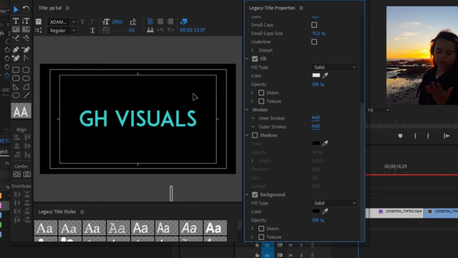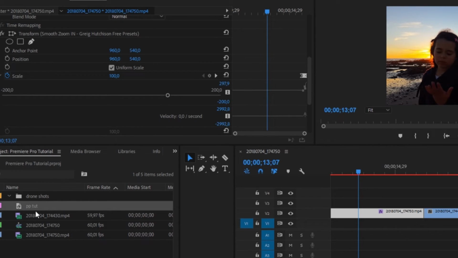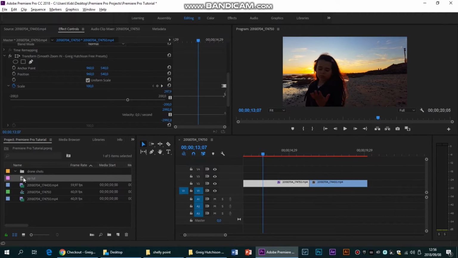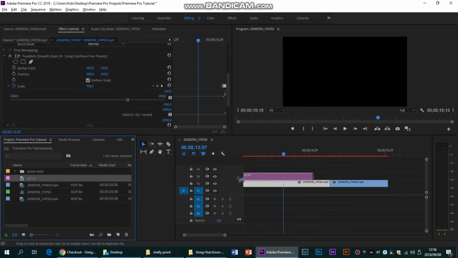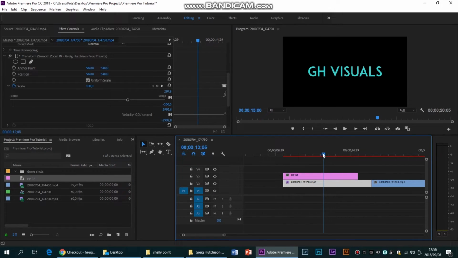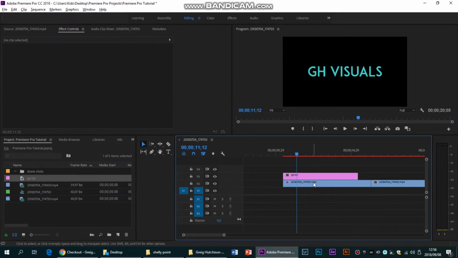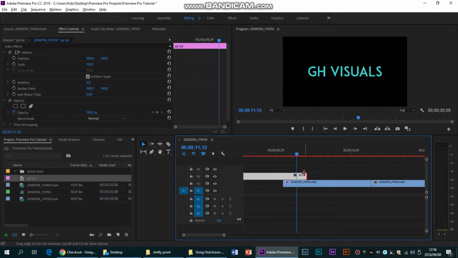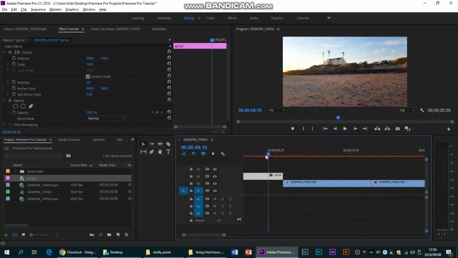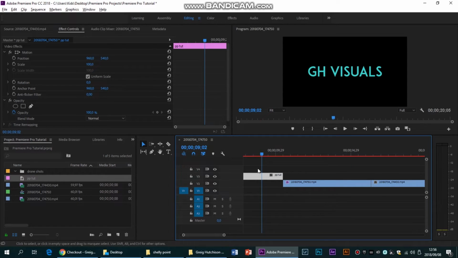And then once you've done and you make sure that this is what you want, you click the X at the top here. And it will save into your project media bin. Then what you need to do is drag it onto your video layers, and it will be on top there. Now, some people like to animate their texts. Some people don't like to animate them. I'm going to show you how to animate them.